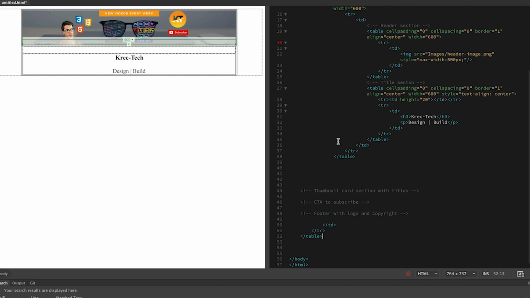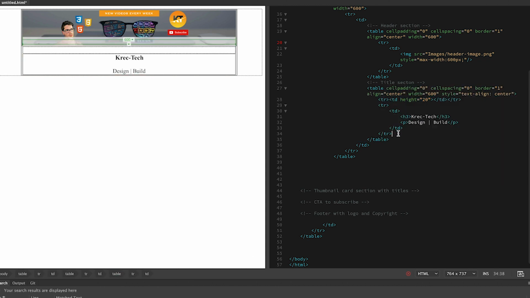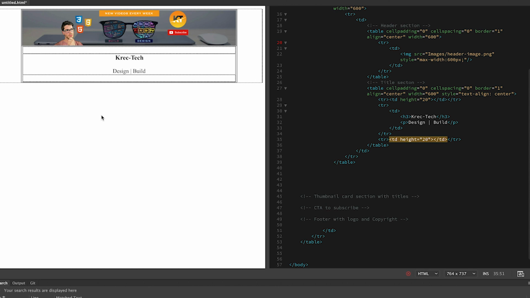Now, same down here, we want to keep it nice and clean. So actually I'm going to go ahead and I'm just going to do the same thing. I'm going to TR, TD, height, and I'm going to give that 20. So it's all perfectly equaled out and symmetrical. So now we have our title. We are not going to style it too much at this moment. We just want to get the content on it. We just want to build.